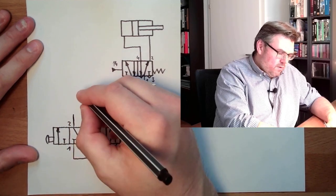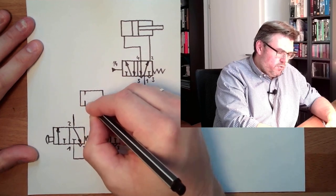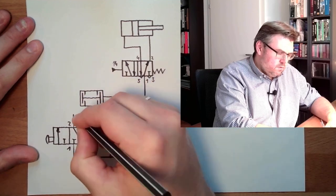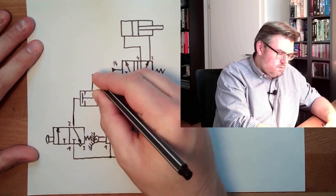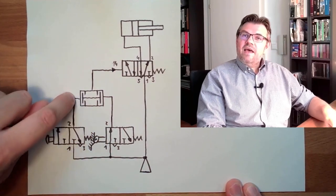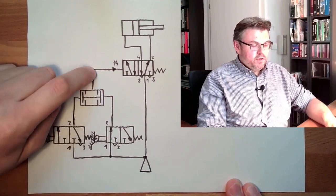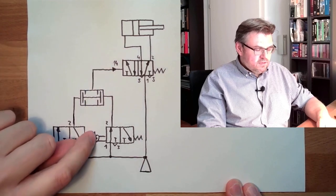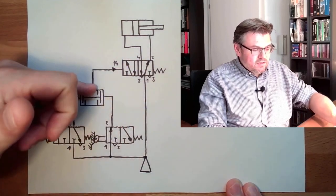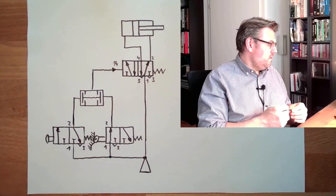Well, one possibility is the use of a two pressure valve. Since this is an AND functionality, I need pressure here, and I need pressure here, and only if I have pressure on both sides, then this will travel. So if this is released, or this is released, then I do not have pressure on both sides, there is no pressure here, and this will travel inwards. This would already fulfill this function. Now to the naming.